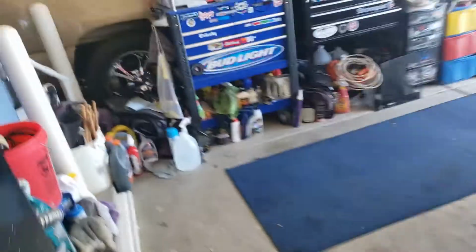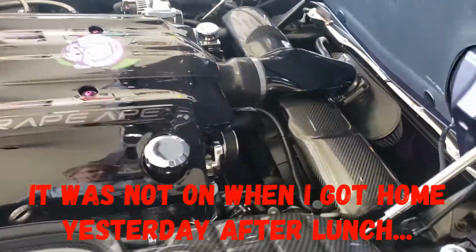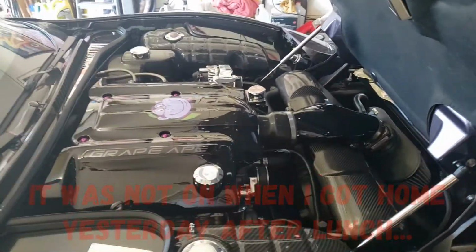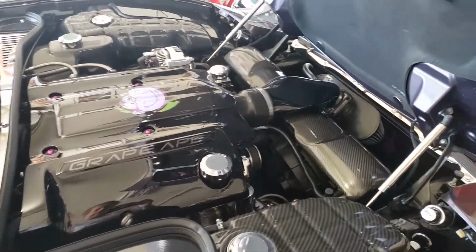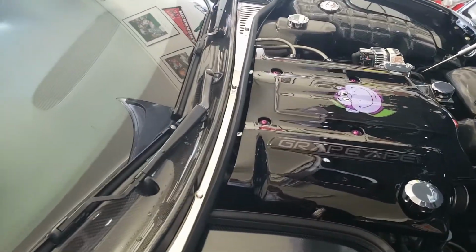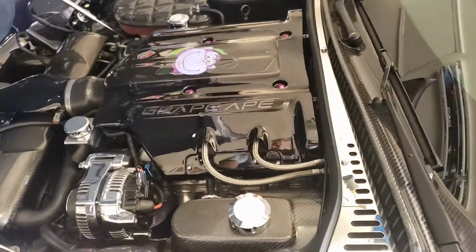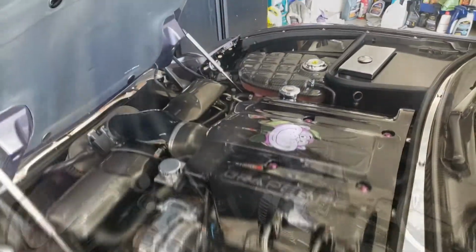Back in the garage. As you can hear, both fans are running. So I'm pretty sure that was my problem. Dang it. Oh well, it was a good idea. This car didn't like it, obviously. So I will send it back to see if they can find an issue with it, or I'm not going to put it back on my car though.